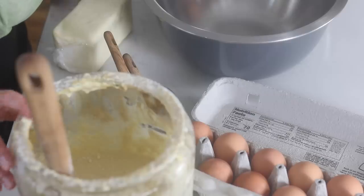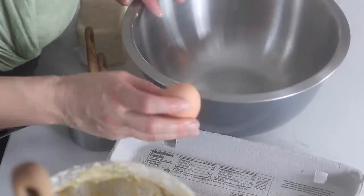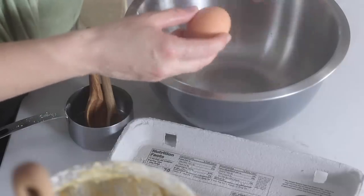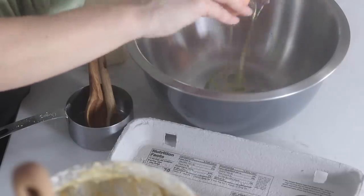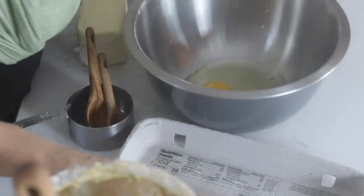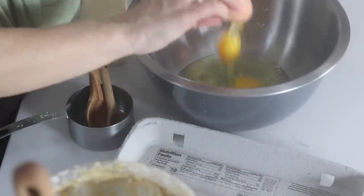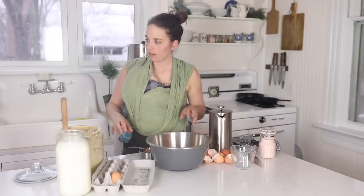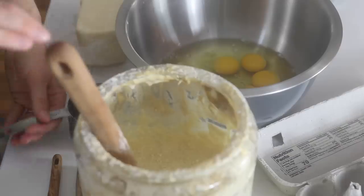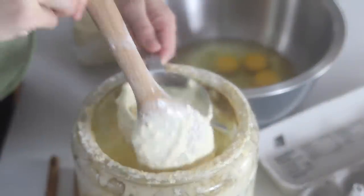We're going to start by adding eight eggs to this large bowl — this is the more official recipe, and it will also be on the blog with a printable recipe card. To that I'm going to add a cup of sourdough starter. I have an einkorn-fed sourdough starter; I've fed it many different flours over the years, but lately it's been einkorn. I'm going to get some butter melting on the stove — about three tablespoons of raw milk butter from a local farmer.